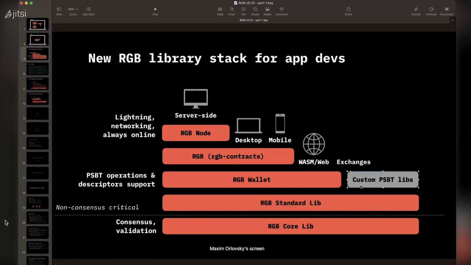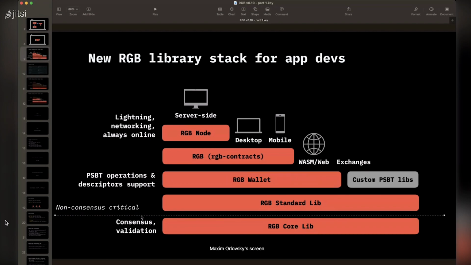And in that case, they will be integrating with the RGB Standard library through their own custom libraries. Otherwise, we expect that the rest of the software, mobile, desktop, and WASM, will use this wallet library, and it will be the main point of the integration. For WASM and web browsers, they will work directly with the RGB Wallet library.